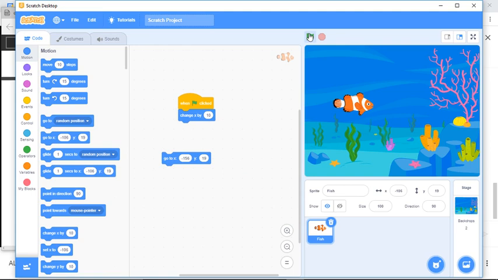So this will move. Now you can see on this, in here, x values are changing. Now here you can see minus 96. So when I have clicked again, what will happen? X will be minus 86. X will be minus 76. Y is not changing. Why? We didn't change y value. Change x by 10. We have given change x by 10.